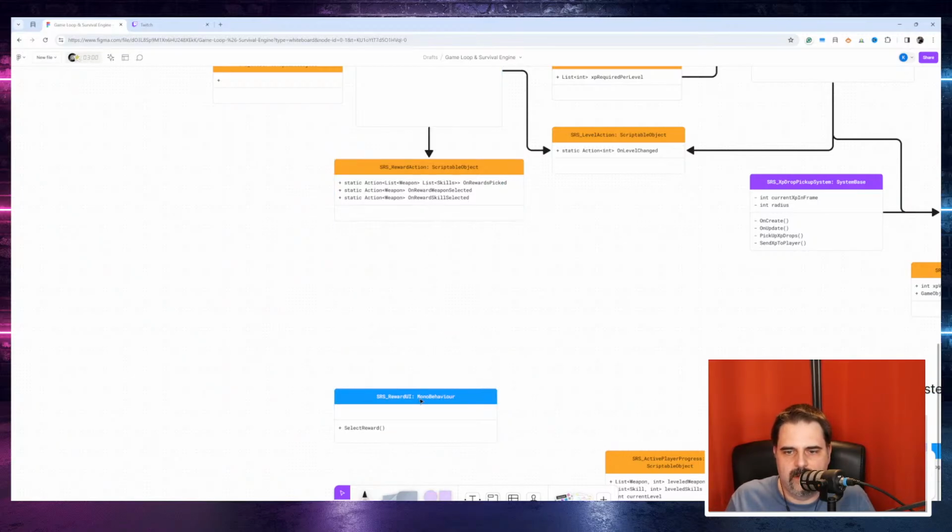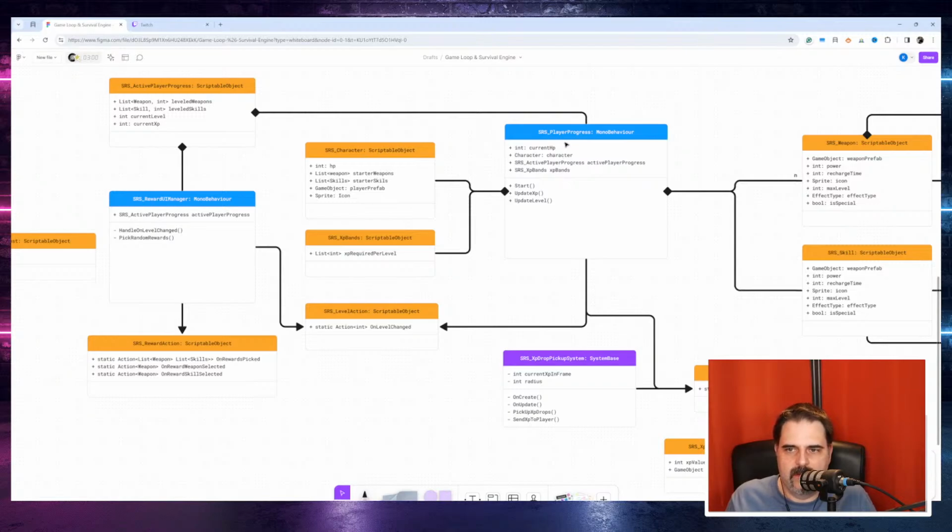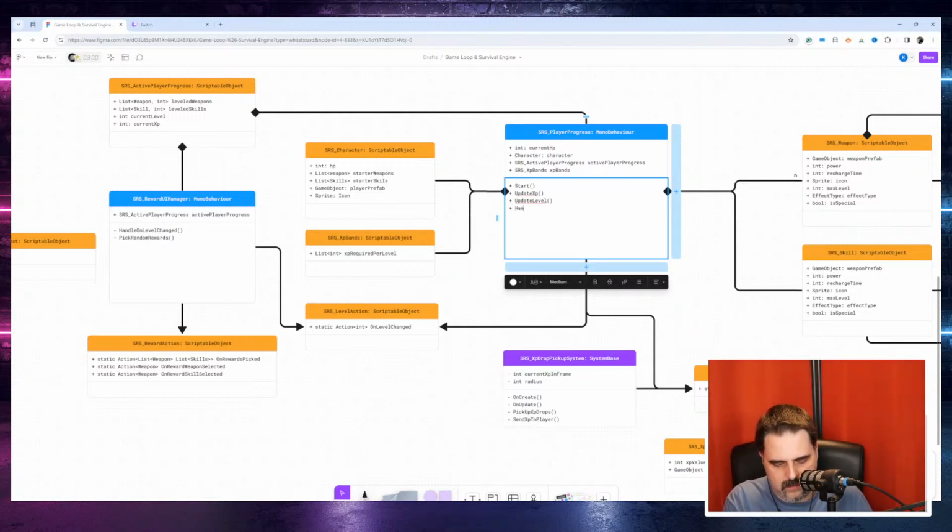I can connect this together, but technically this one listens to this and sends that kind of message, and then that message will be picked up by the player progress, and then depending on, so it will have a handle add weapon reward, and then there is another one which is handle add skill reward, or just, I don't even need to say reward, handle add weapon and add skill.